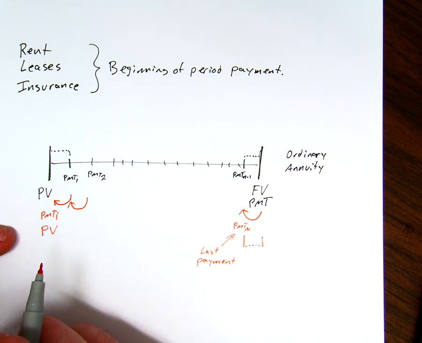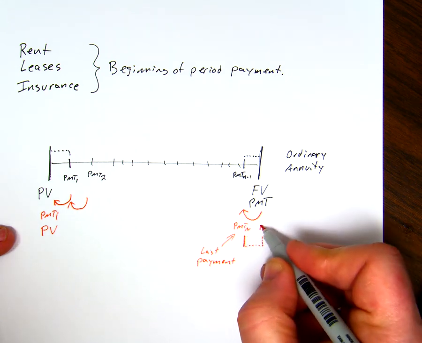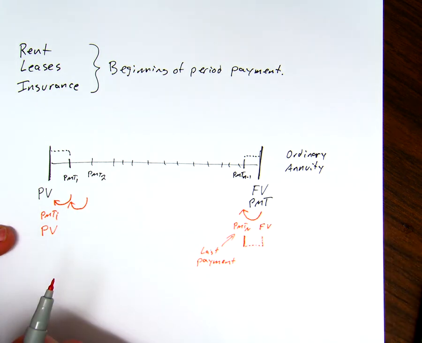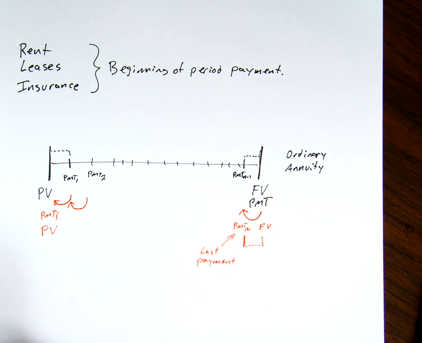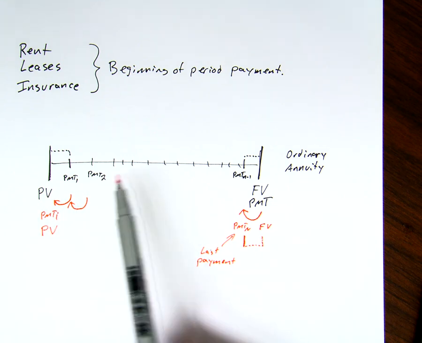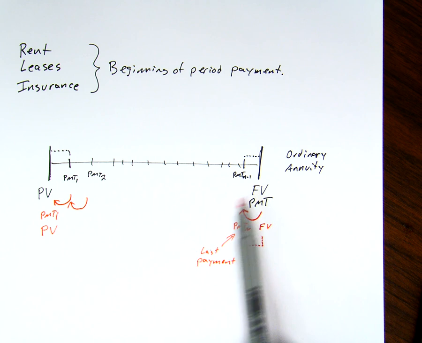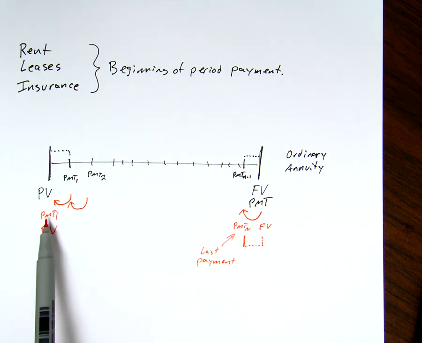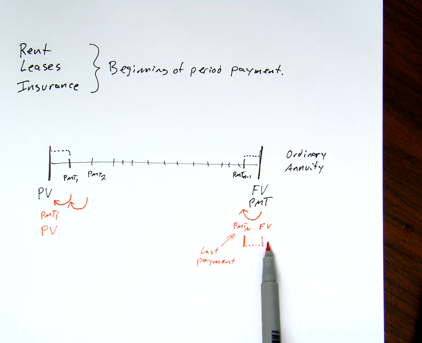You get to live in your apartment for a month after your last rent payment, and so our future value is now here on its own. So the difference is that we've gone from a model where our present value is a loan, a whole bunch of payments, and then a future value and a payment at the same time, to a model where our payment and our present value are at the same time, and a whole bunch of payments go along, and then our future value is alone by itself without a payment.